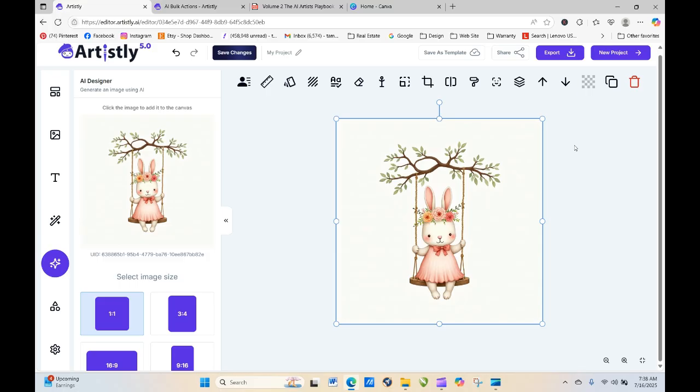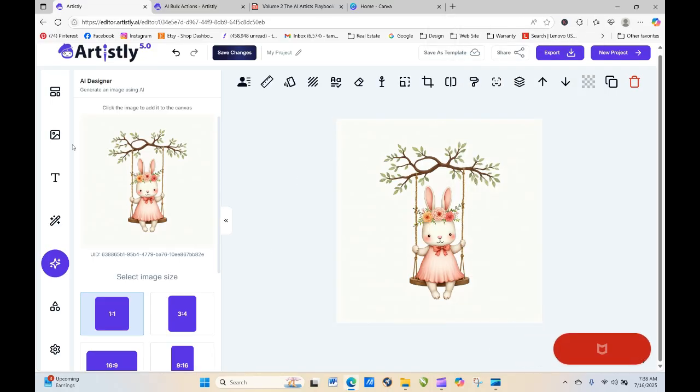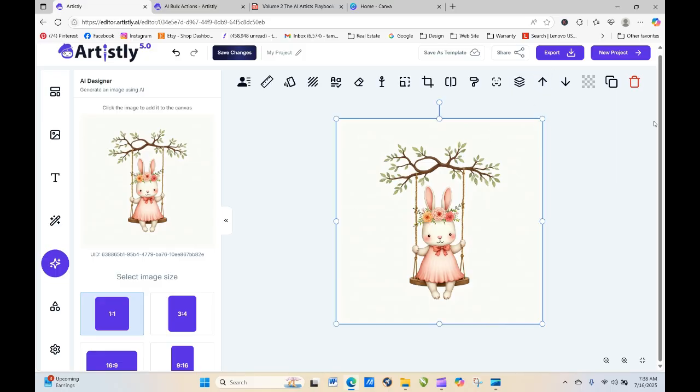Now, important when you're working inside Artistly Advanced Designer, you want to make sure that if you like an image, like I like this one, go ahead and export it while it's already on the screen and on your canvas. Go ahead and download it. Because if you don't, then if you do like 20 images, you're going to have to go through all 20 of those, pull them back on. They've got to be on this to be able to download them right now. So the workaround is just go ahead and delete.